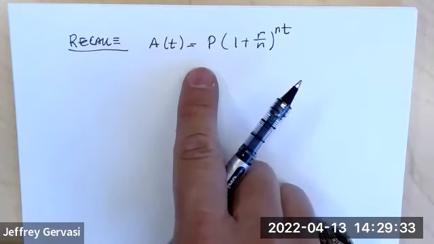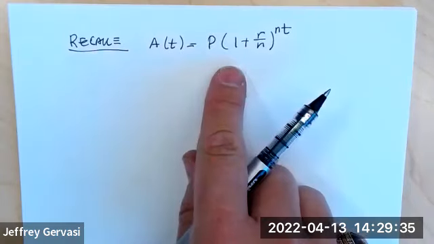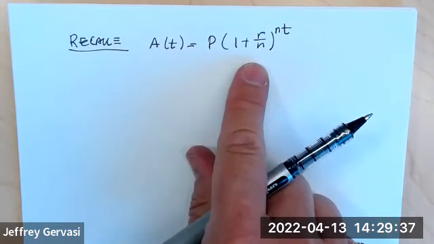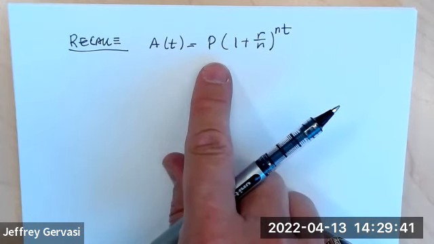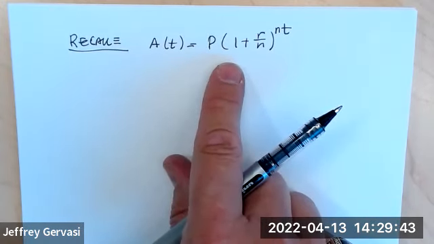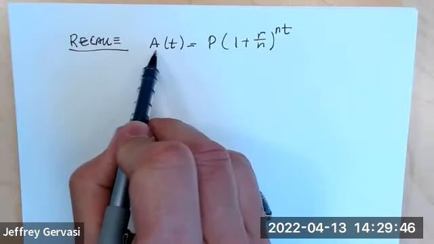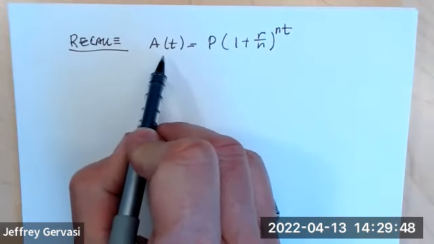And take a look at this. This is the compound interest formula that we probably first saw in our Algebra 2 classes, okay? This is for interest compounded a finite number of times. And this is the amount in your account after a certain number of years, okay?